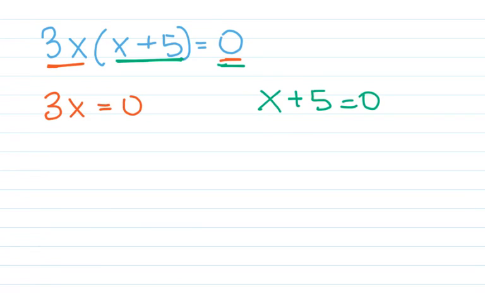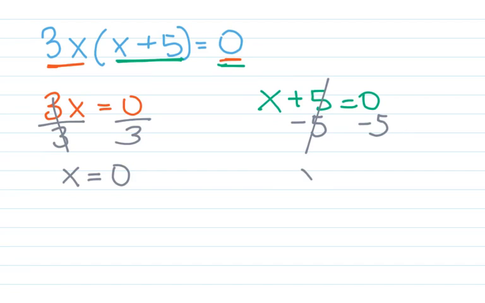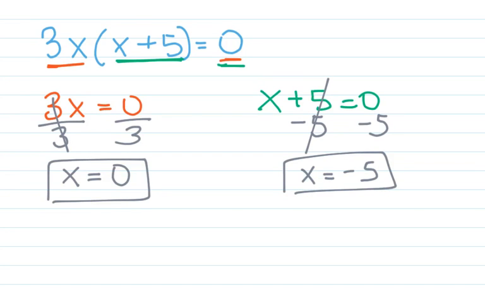But either one of these makes the equation true, so both of these are solutions, one on each side of the parabola. So for the zero product property, we need to break our factors up, each equal to 0, and then we just solve, do the order of operations backwards here. 3 times x equals 0, so to get rid of the 3, we divide. 0 divided by 3 is still 0. Here, x plus 5 equals 0, we need to subtract our 5 from both sides to undo. And so 0 minus 5 is negative 5. So we have 2 answers, one on each side of our parabola.